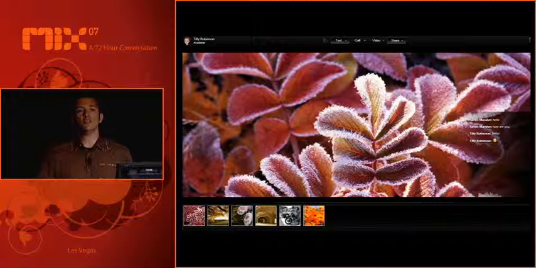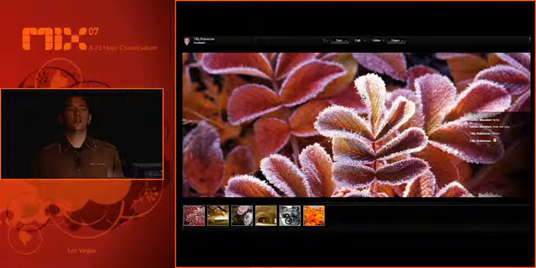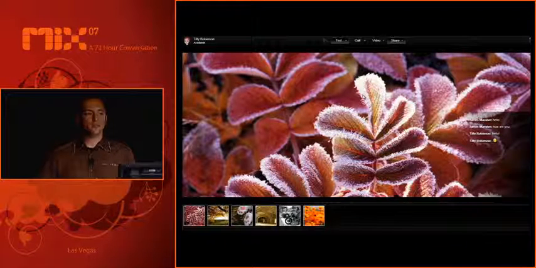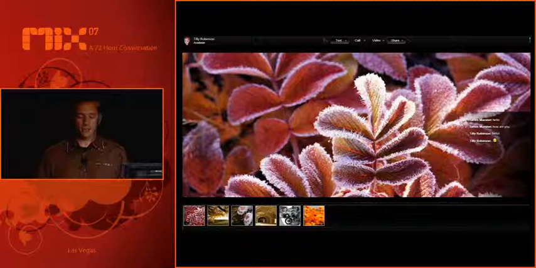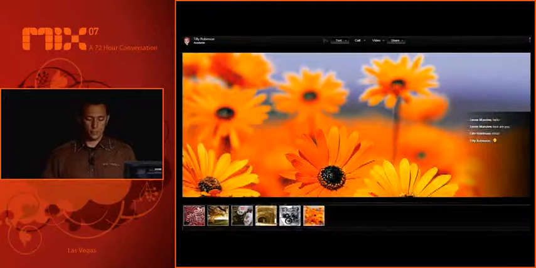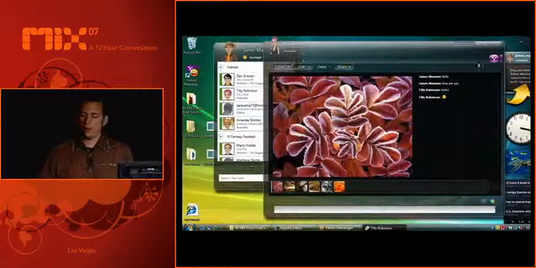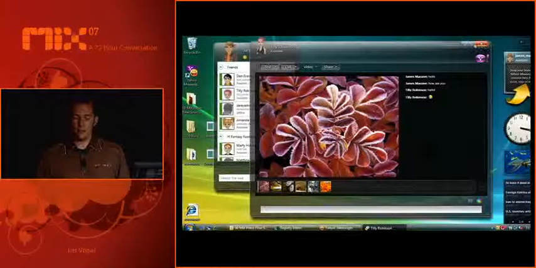So this is a great example of just packaging existing features with a new user experience. And people have just responded really well to this. They seem to love it. Let's go back. So I'll show a couple other things here.